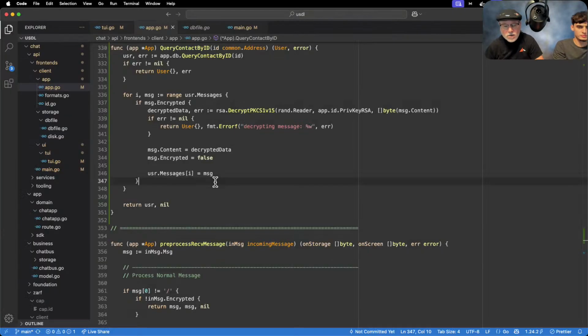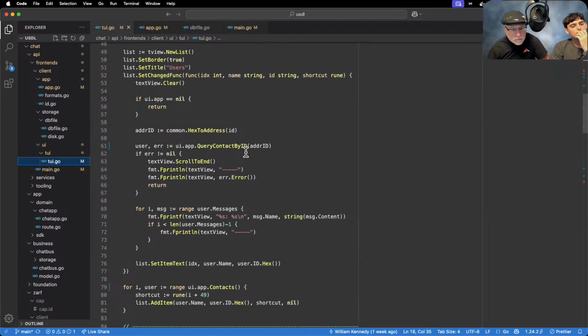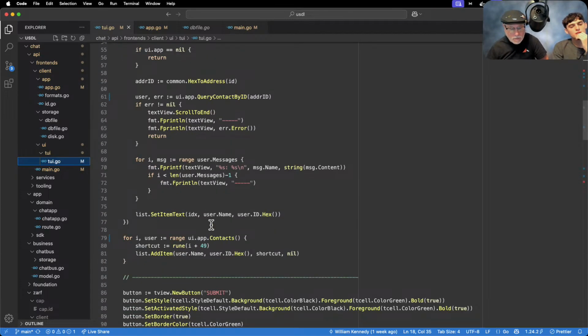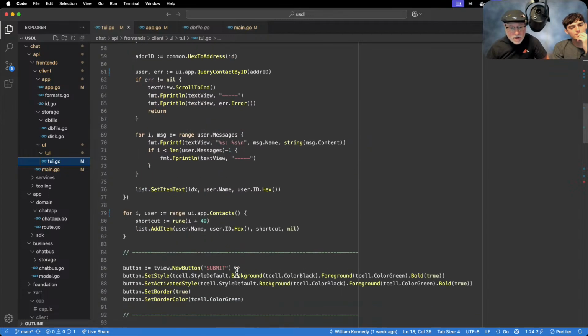So let's look at TUI line 79. Ranging through contacts. That's because on startup we haven't. Okay, now we've got a chicken and egg problem. At startup here we don't have this API anymore.